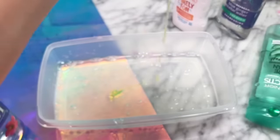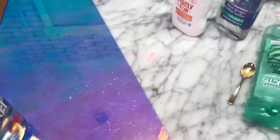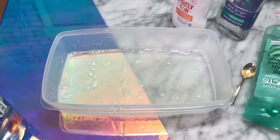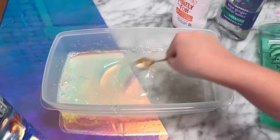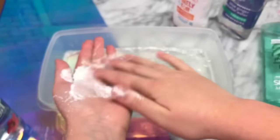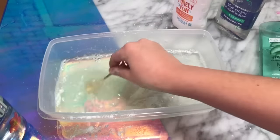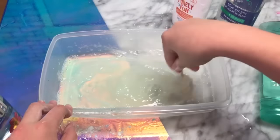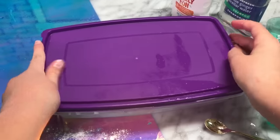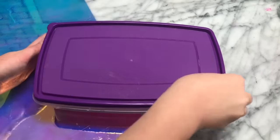Add in some aloe if you want to — this will just help make the slime a little less sticky. Now you need to chill the soap in the refrigerator for a little bit. At this point your soap is still going to be pretty soapy, so you want to activate it. I'm going to be using some baking soda, salt, and tapioca starch to turn our soap into slime. The tapioca starch is key to making your soap turn into slime. If your slime is still too sticky and not clear, just put a lid on the container and let it sit for about 24 hours, and it should clear up and be a little less sticky and more like slime.